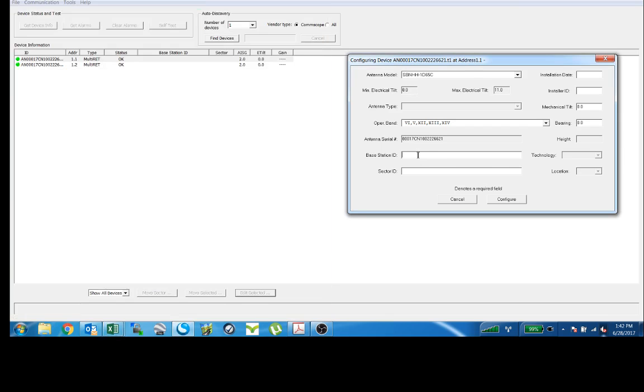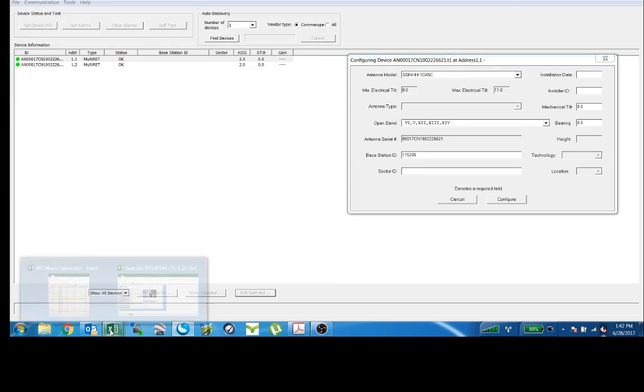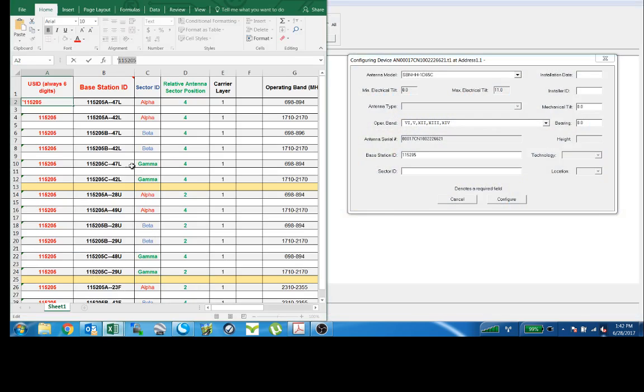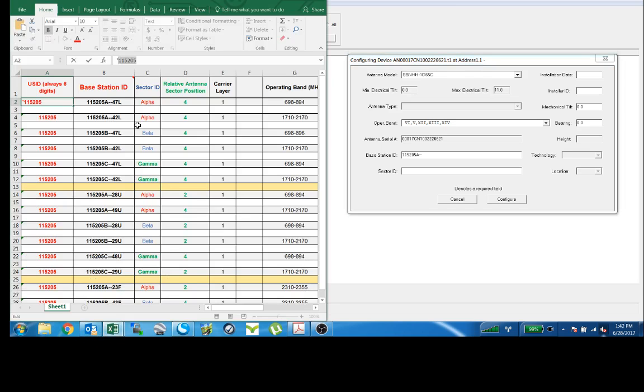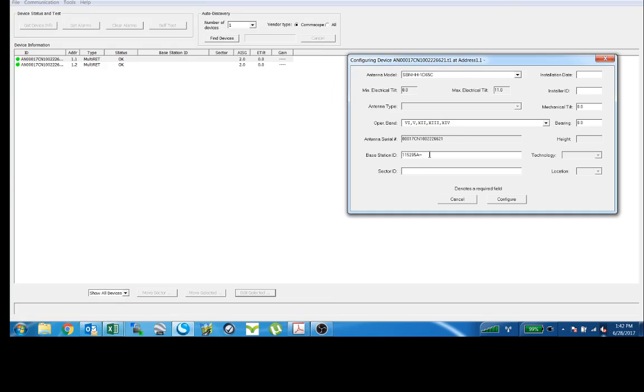So base station ID is going to start with our US ID, and then we have A for alpha sector, 47L, and then do all caps.